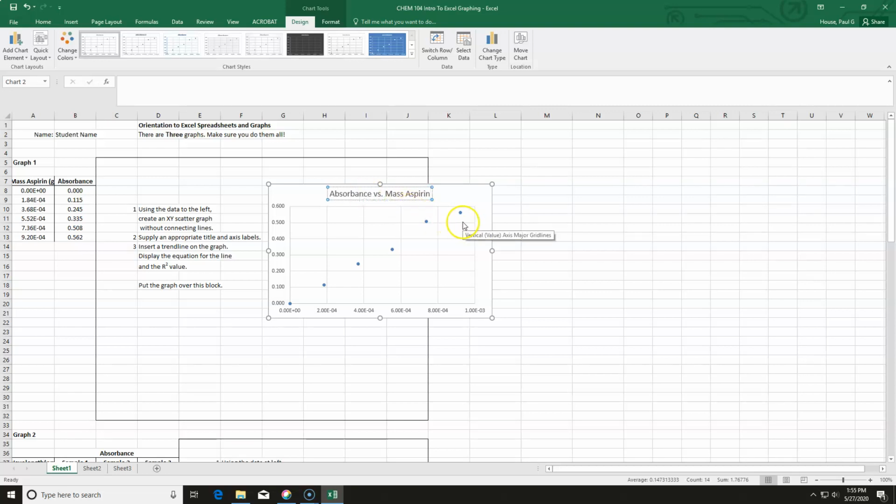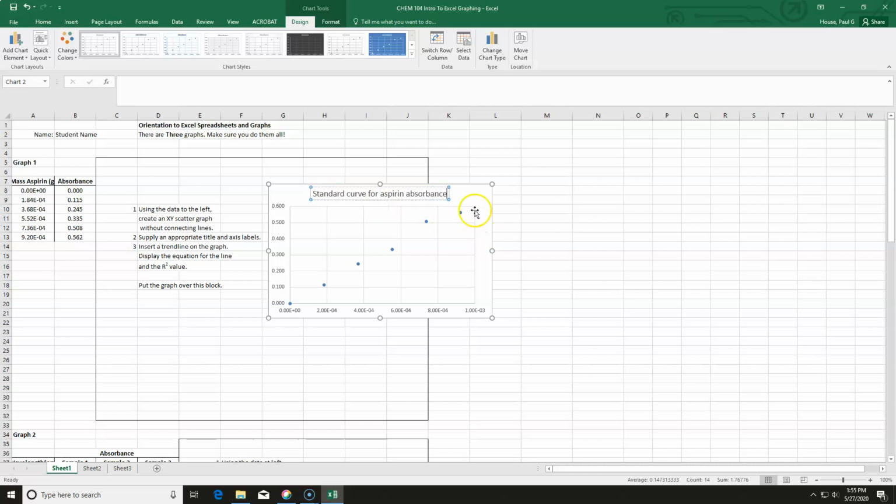So that would be an appropriate title. You can be a little bit more descriptive if you know more. This might be a standard curve for aspirin absorbance.